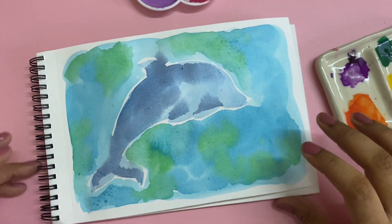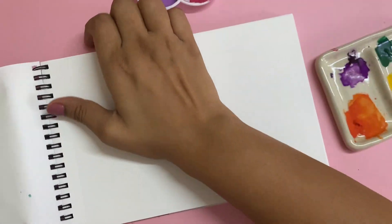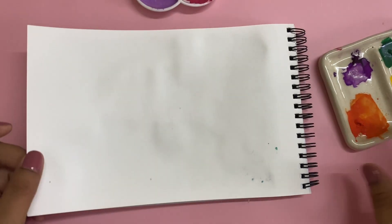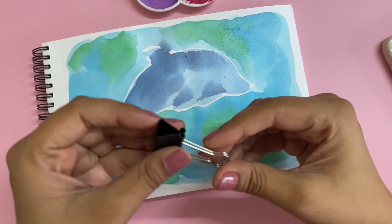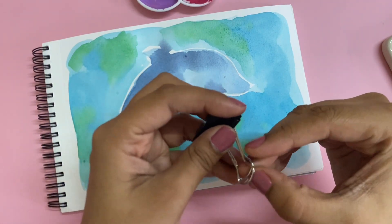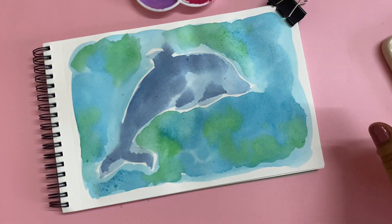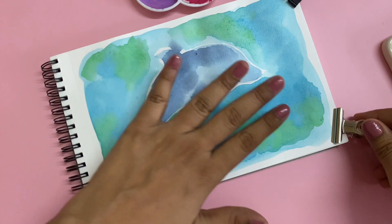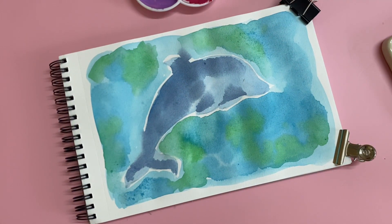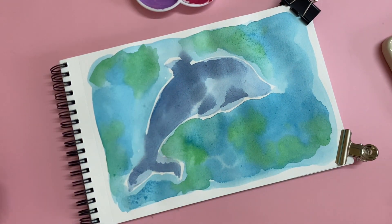This is how it looks when it's dried — the paper is buckling up a lot. It hasn't really created a big problem but there has been a little bit of seepage at the back, so I would not recommend using it for a lot of watercolor layers. One or maximum two should be good. Ideally for watercolors you should have 300 GSM. I did go a little overboard, but I just wanted to experiment and have fun. I'm putting clips on because it makes it much easier to hold the paper down.